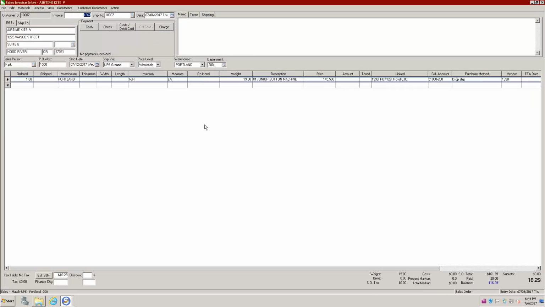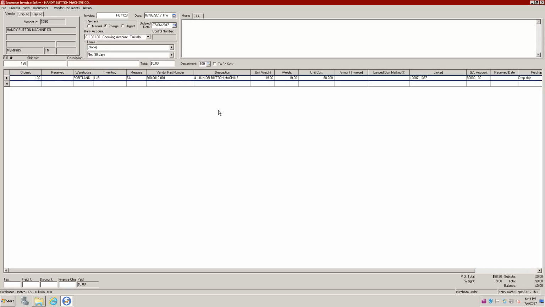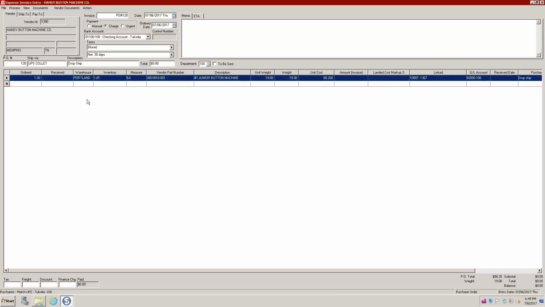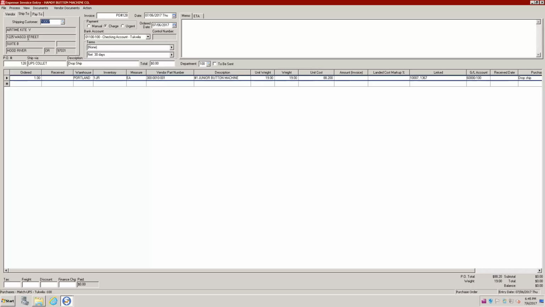I'm going to hit escape once there and once here to close this window, back to our original PO. I can put in a description stating dropship or something to that effect. And ship via, I could input UPS and maybe my collect number or even the customer's collect number if that's needed. Okay. Now the interesting thing is that the ship to is also the customer's ship to. Pay to is still going to be the pay to vendor linked here at the original.